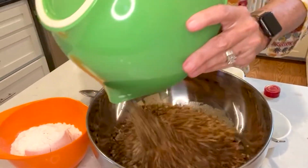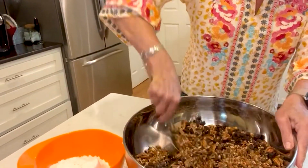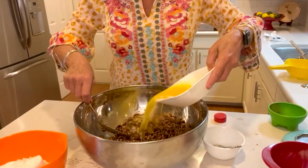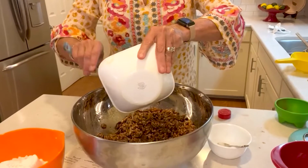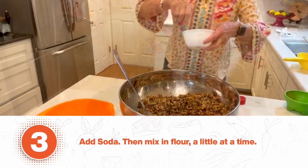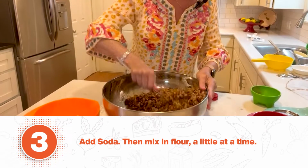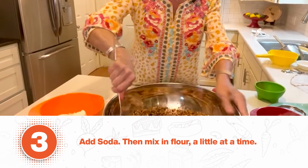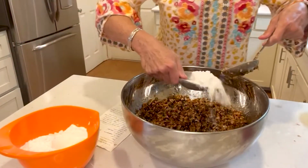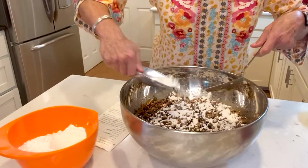Okay, we're gonna mix these up and then I'm gonna add the butter. I'm gonna go ahead and mix this a little bit first. That soda in as well. Okay, now we're going to start adding the flour. So if you can see this, we're going to do it a little at a time so we don't have any clumping. So this takes a little bit of patience.